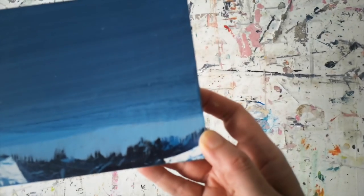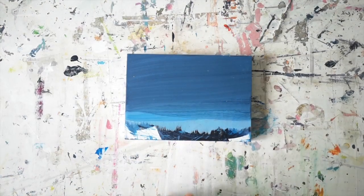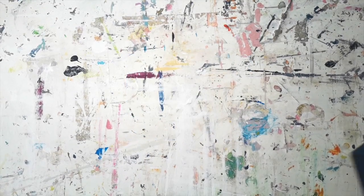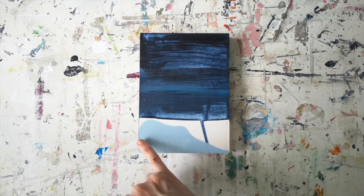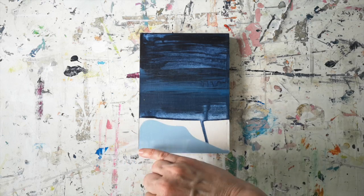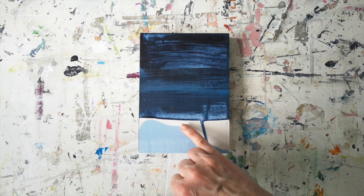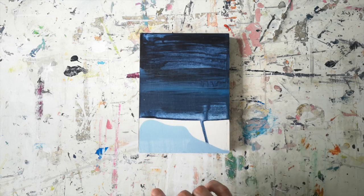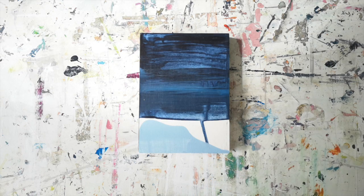And focus on it a bit more. Yeah, you can just see it there. So this is one that perhaps I'd like to try and conserve that part. But I really love this graphic shape again, this crispness created just with a thick brush and a really watery edge, but not so watery that it just faded to nothing. There was enough body in the paint to create that sharp edge, which I really like.